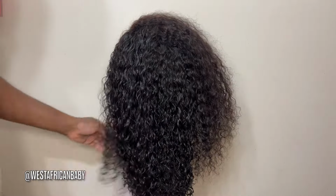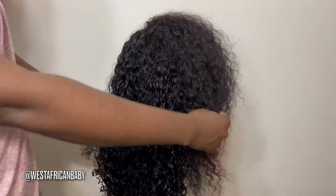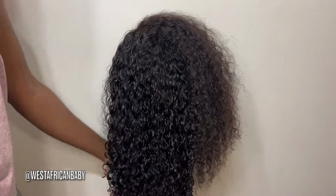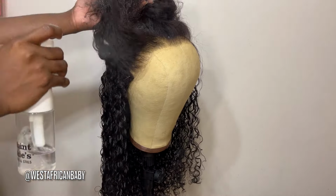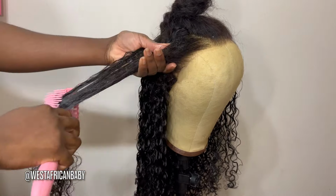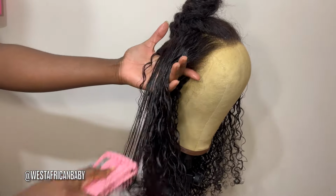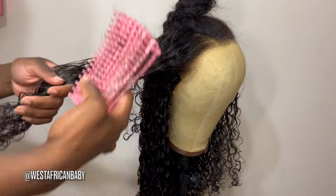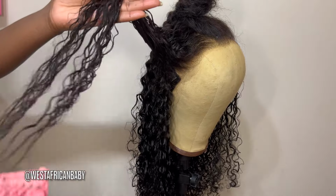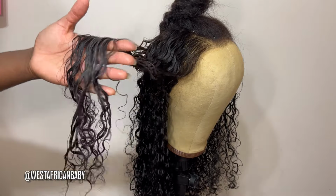So I've gone ahead and defined some of the curls. As you guys can see, I just have the front portion left, and the curls defined very beautifully and very easily. There was barely any tangling or shedding while I was defining the curls. I literally just sprayed some water, then I put a spray gel, and then I brushed the hair with a comb, and that was it. Very, very easy, very straightforward. As you guys can see, the hair just defines like butter. And the hair is really, really soft as well.